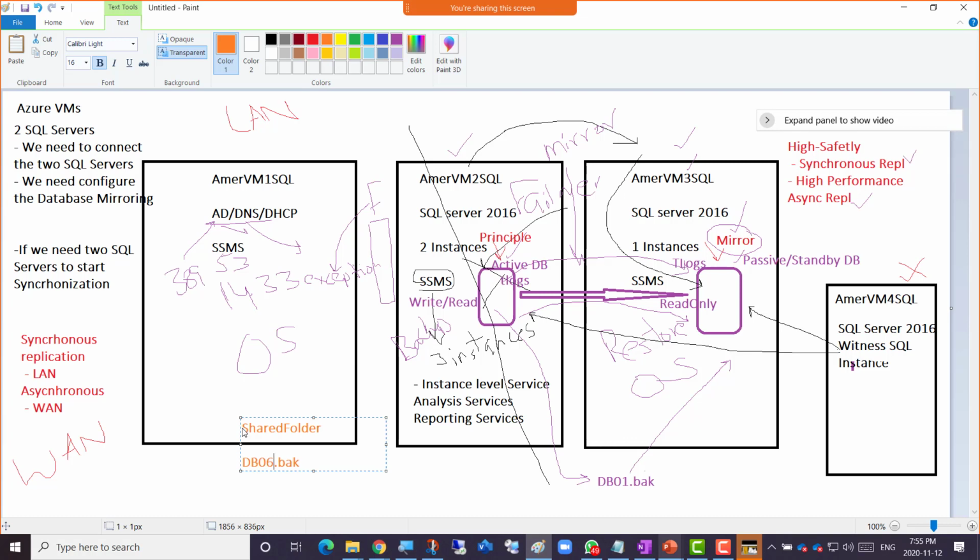It should be shared, so it's accessible from the other machine as well. I'm going to create that shared folder on machine 1 where machine 2 can save the backup file, and then machine 3 will grab it from there and restore it.